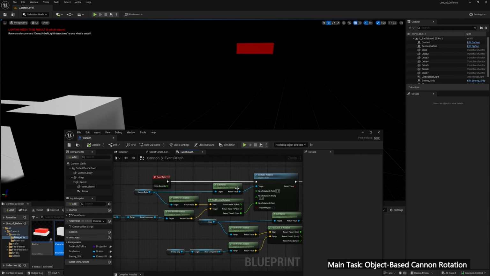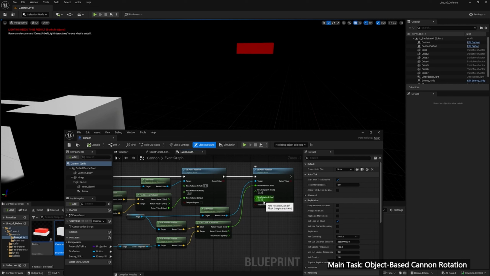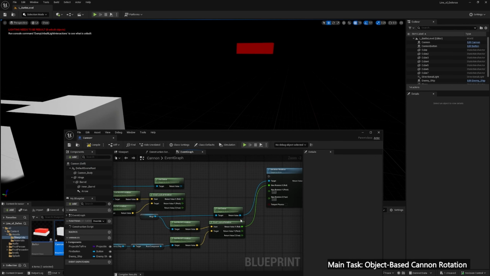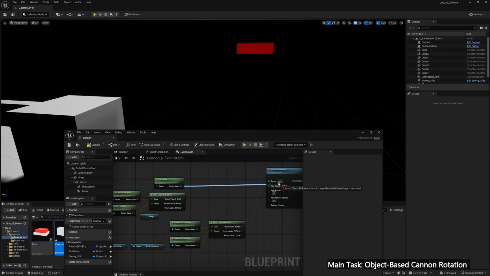Currently, we're only rotating the owner of the cannon body, which we have to rotate as an actor object. So we're rotating the cannon itself, right? So this and this are technically doing the same thing, as in they're just getting the cannon. And that's why this is freaking out, because it's trying to do 0, 0, right? Since these are grabbing the same thing, if I delete that, these two are the same. So we only need that for there.